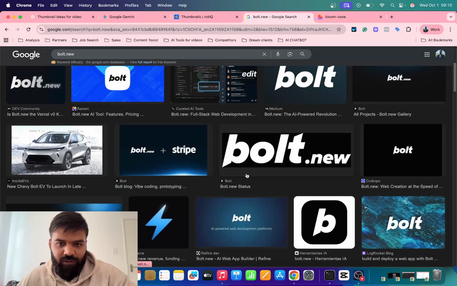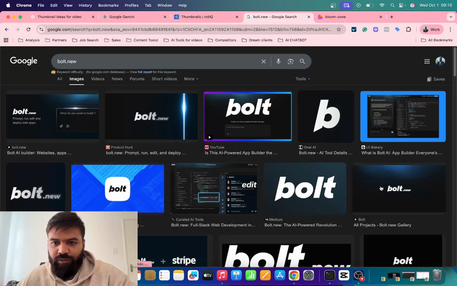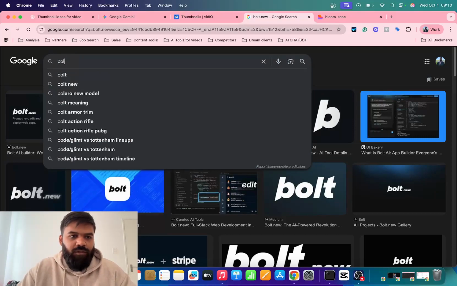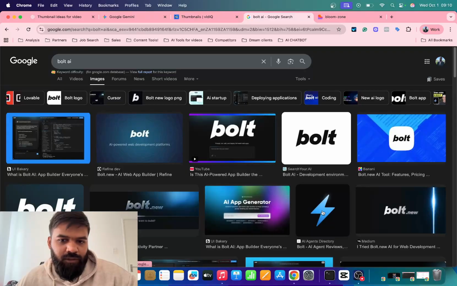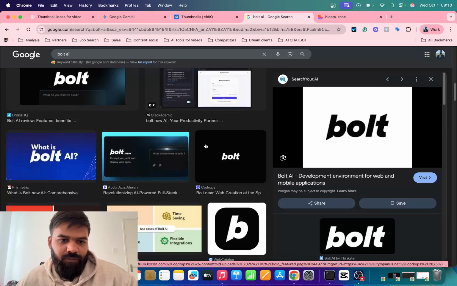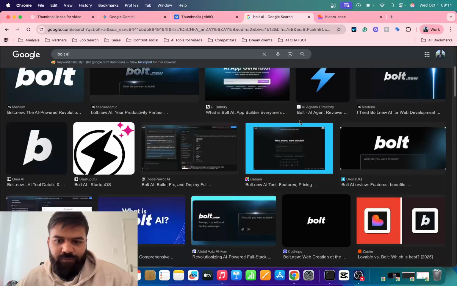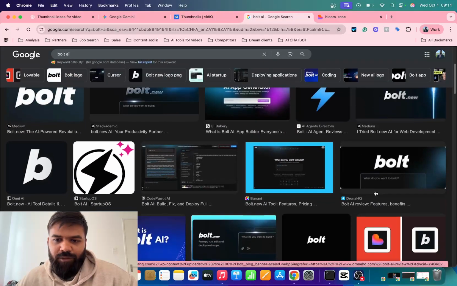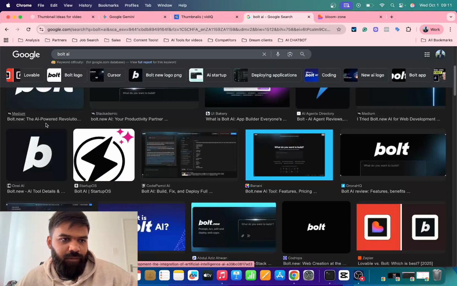Let's take a simple logo. Do you want the B? I think the bolt.new. Oh, just Bolt AI. Let's see, what does it use? Let's look for a compelling logo. Yeah, see, Lovable versus Bolt. Which one's better? Let's get the B. The B.